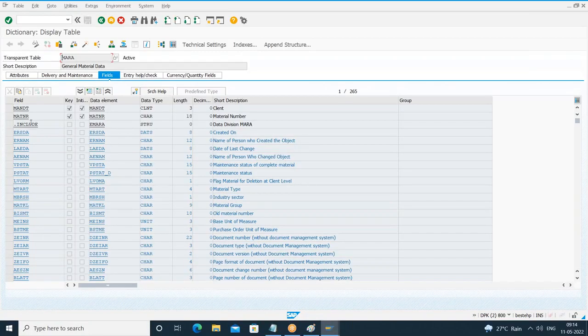The fields I want to refer to are MATNR, the material number, character of 18; MTART, material type, character of 4; and MATKL, material group. So these are the fields I want to create.